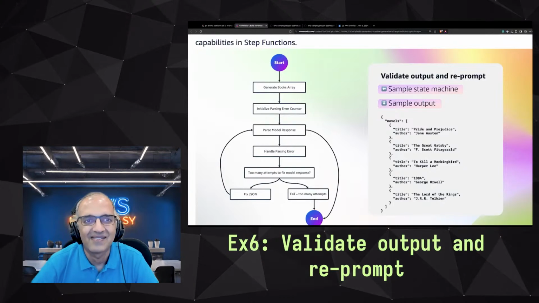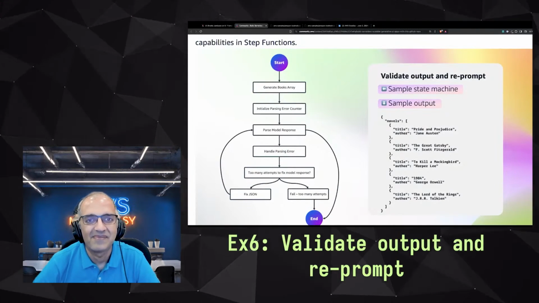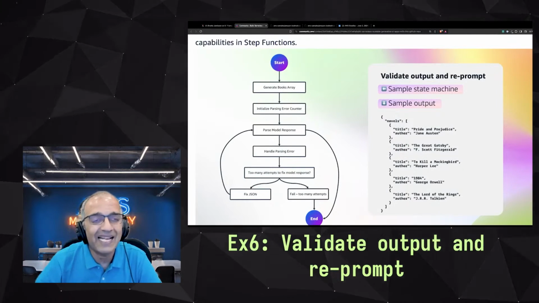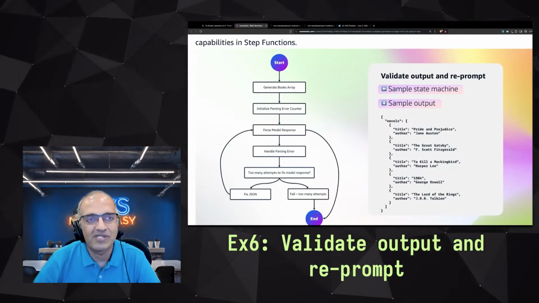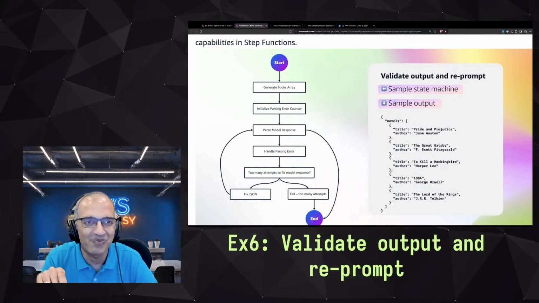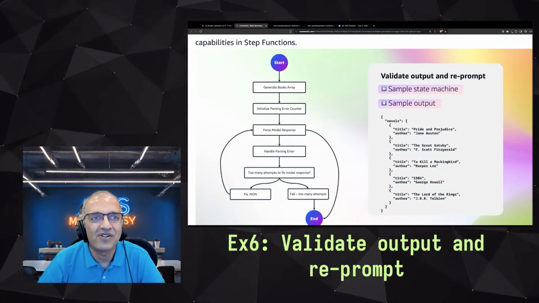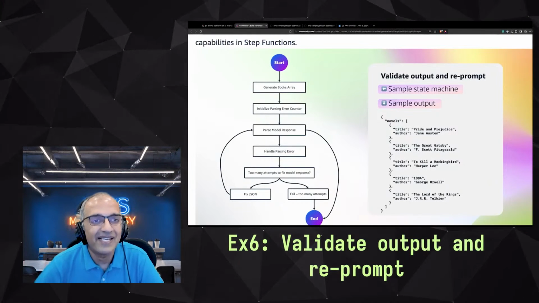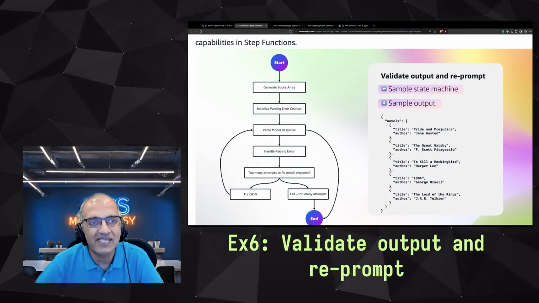So how have you seen these? How would you use the handle parsing error? So you would basically take the parsing error that came up, and you would send it back as part of your QC or your error message. You would send it back to a previous step where you not only have the original prompts, but you also have a feedback loop that says, please make sure that this error does not show up, or make sure that whatever code you generate, or whatever JSON you generate, takes into account the possibility of this error. And that's how the LLMs get better at fixing the things that they got wrong.